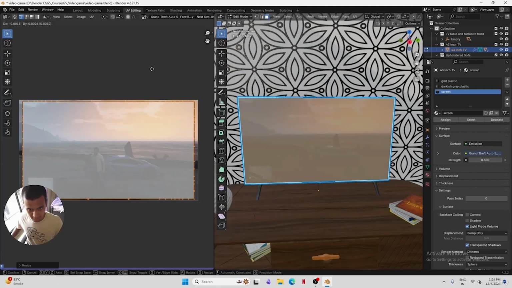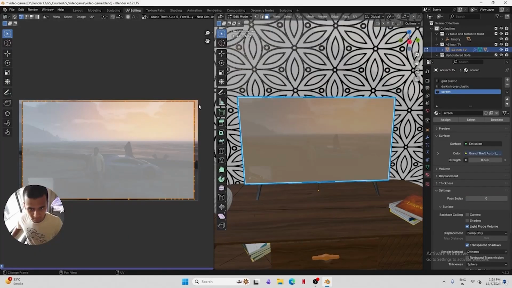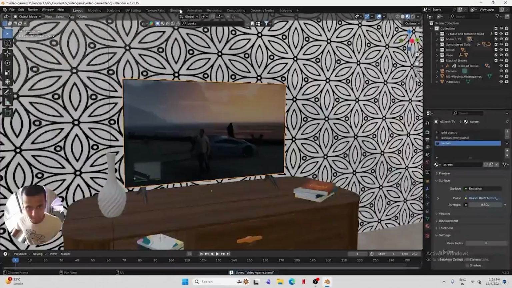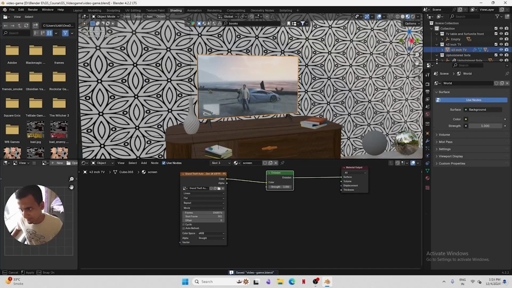properly placing it like this. For me, I don't have this, I have this extra area here, and I can just stretch it like this, because it will stretch on the TV, which I don't want that. So I can just stretch slightly and then increase the size. And now if I go to the shading and increase the strength, it will look like this, and it looks good.